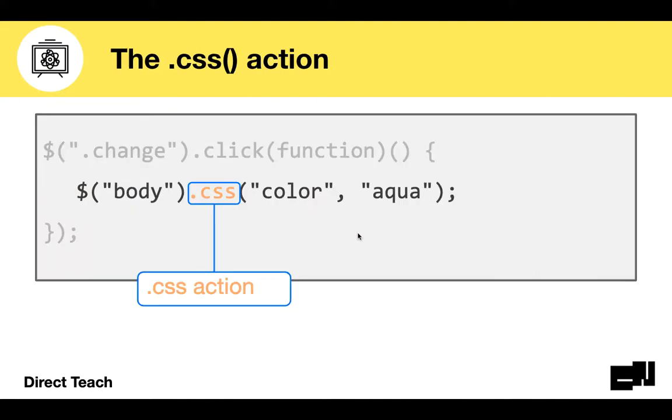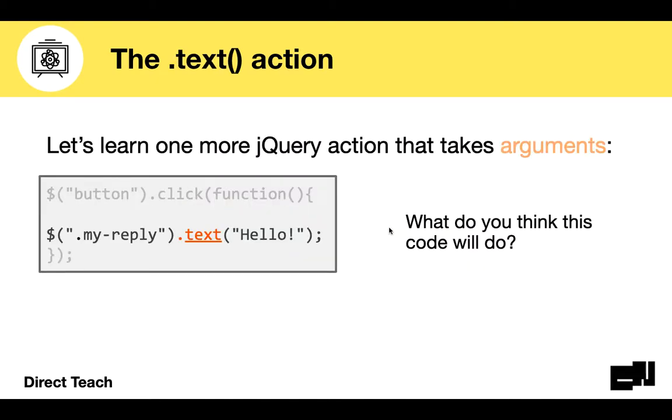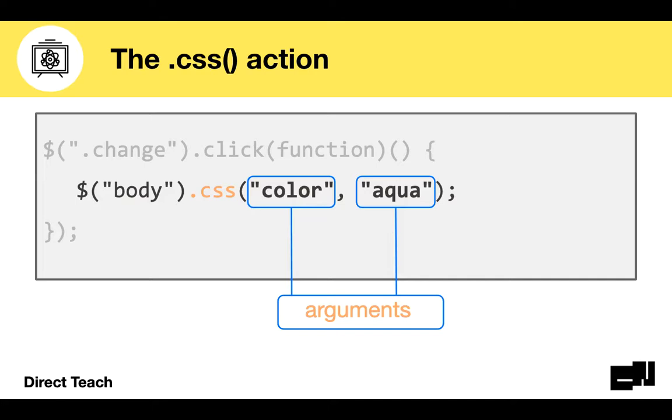The CSS action. We are now getting into more than just appear and disappear, and we actually want to change the color of something. This gets slightly more complicated because you'll see that we have a comma here, and we've got to have this in quotes, and we've got to have this in quotes. I don't have this slide, so I will show you in the pop code. Basically, the same way that when you write CSS, if you want the color to be aqua, you would write color colon aqua. It's the same thing. You're saying you want to change, when you click this button, or whatever .change is.